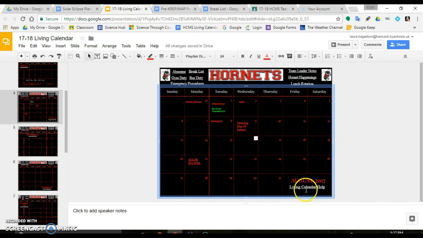This help will be here. If you think of any other suggestions, just please let me know, and I will try to clear up things. Hopefully this is useful and just puts more transparency of what's going on through the school, and doesn't get lost in our bazillion million emails that we have throughout the day.